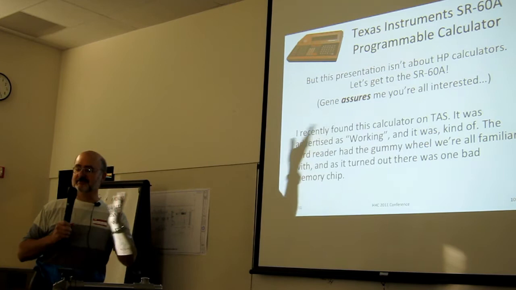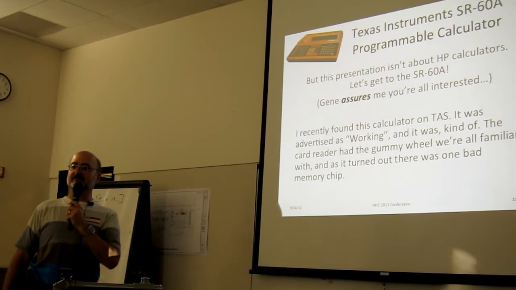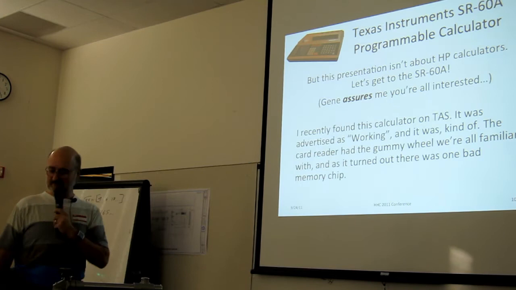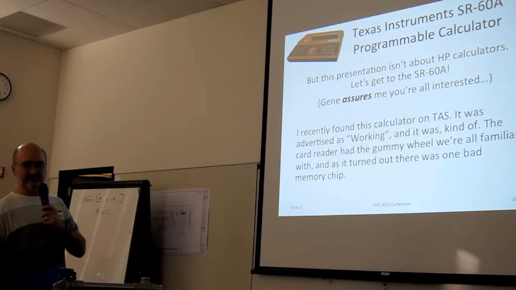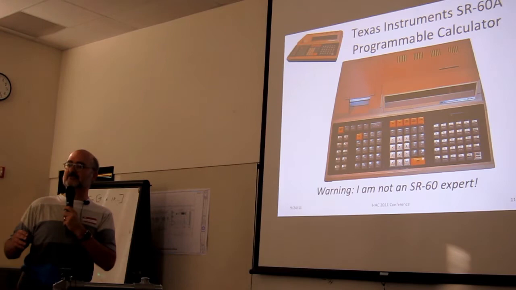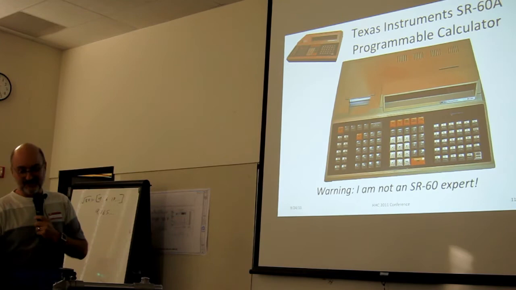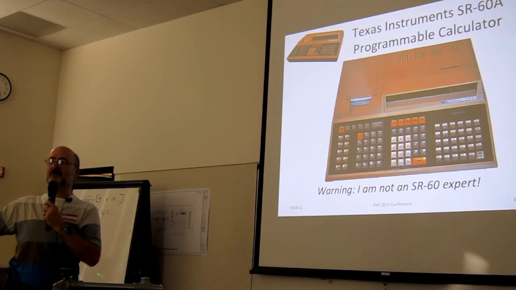I found this on the auction site. I just happened to see it. And I was like, oh, man, an SR60. Those never come up. We won't mention how much I paid for it. A lot. A whole lot. It was described as working. And I got it in. And it had bad memory and, of course, the gummy card reader wheel because they all do. Turns out that was fairly easy to fix. So it's fully functional now. But I would like to warn you that I'm not an SR60 expert. I don't think there are any SR60 experts. Because, you know, it's not like HP. You know, if you get an HP 97, you've got schematics and a thousand people that know them inside out and people writing manuals and how to repair them. And these, you've got nothing. Nothing at all.